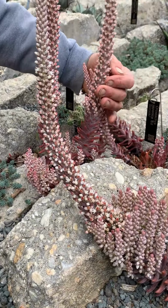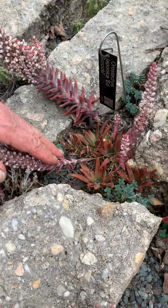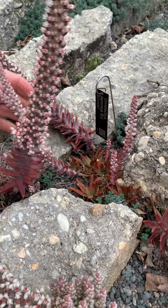All summer long, they look a lot like a Hen-and-Chicks. We get a little sense of what they look like in the summer, but then in the fall they really make this dramatic statement of these tall inflorescences. Unlike the Hen-and-Chicks, which remain the same form all year long, the Orostachys lose their big fleshy summer leaves and just have this really tight little bud of resting leaves that go through the winter months, and then come spring, they put up these normal, long, pointed leaves.